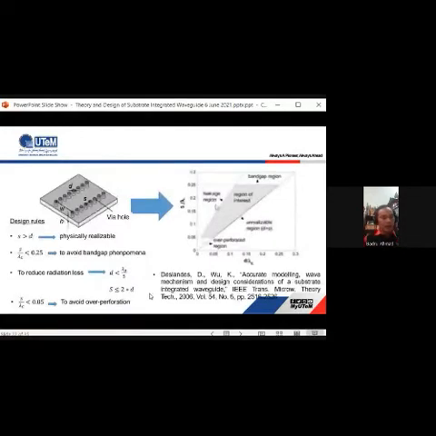Okay, so the graph shows that it is very important to choose the parameters that you want to use. Basically, the unshaded region is the unwanted region. So basically, you use the shaded region. In the shaded region, choose any parameter within that region.